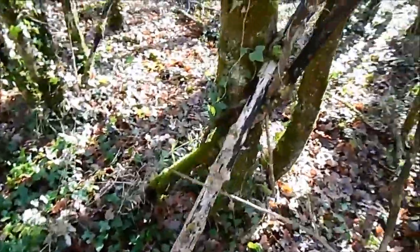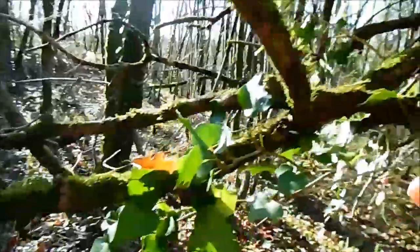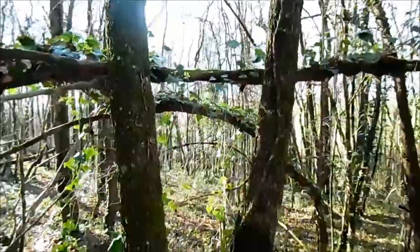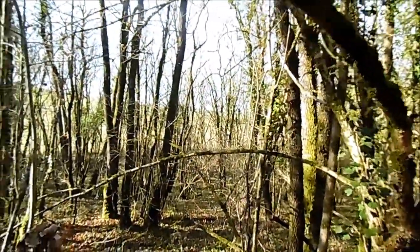Okay, so it starts with a Lena, and the Lena here is holding in place this, and this is just another Lena. Sorry about the sun in your eyes, but then behind that is a pinned arch, and then leaning on the pinned arch is a branch that's fallen or come down out of the tree from just there, so it looks like one of those floating branches. And then underneath that is another pinned arch, which is pinned by the fallen tree, or the fallen bit of the tree. And then behind it is another thing that looks like maybe a snapped off pinned arch. I don't know, it just seemed like a sudden little flurry of activity.